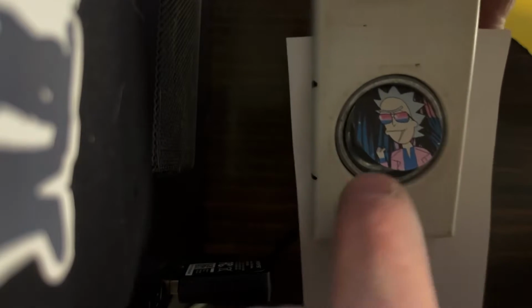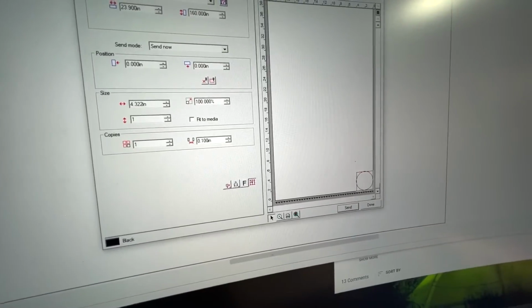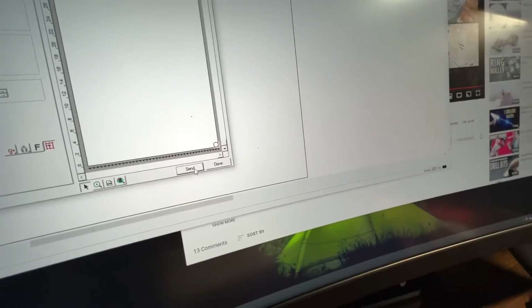I ended up going home and I started making the logo for the center cap for the shift knob. Obviously using Rick from Rick and Morty, because it is a tiny Rick car, so I had to go with the Rick. He's looking pretty cool too with the shades on, so I figured why not. I'm using a 1-inch diameter circle, and I'm just kind of printing it out on a piece of sticker vinyl.